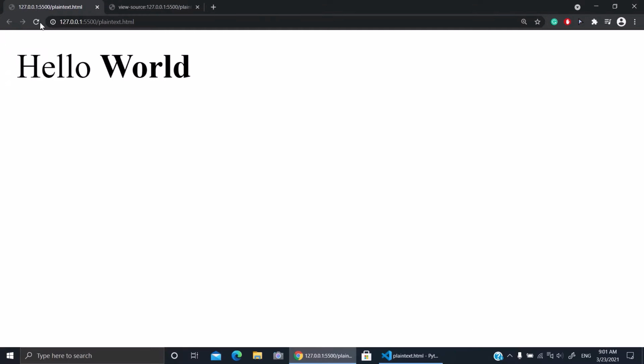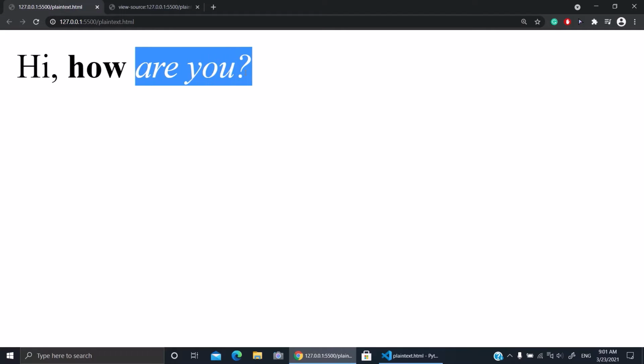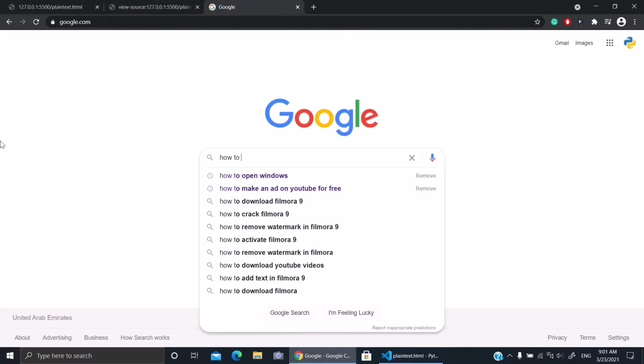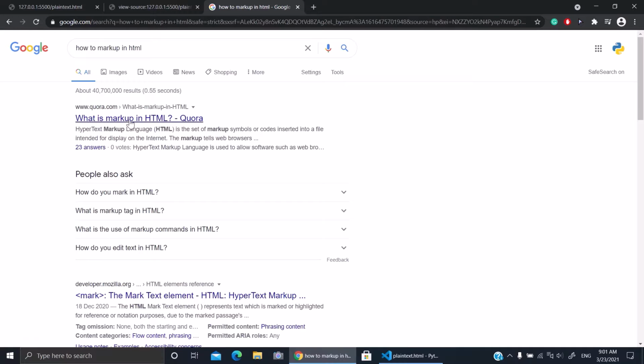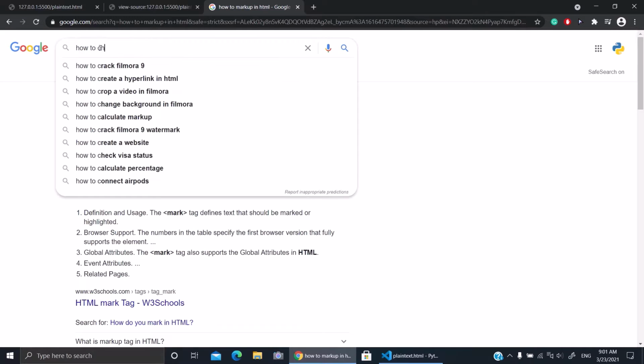Okay, now let's refresh the page. Here, hi, we didn't do anything for it. How, we made it bold. Are you, italic. Also, you can search the internet for more ways, for example, how to mark up in HTML. You can also search, for example, how to change font color in HTML.